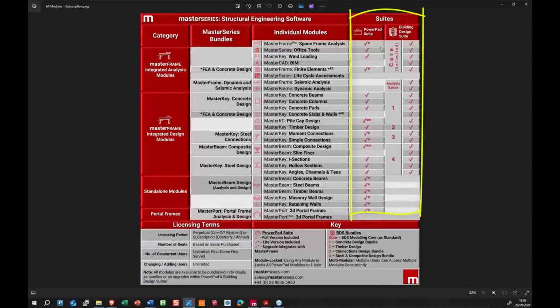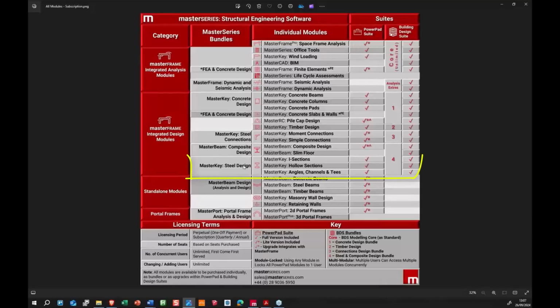from the table. We will be defining the steel members. I'll be showing you the steel members in the model and the new steel interface updates within MasterFrame. We'll be looking at the support conditions within MasterFrame as well. Maybe talk about some guidance in relation to partial fixities for portal frame designs. We'll be applying the loading within MasterFrame as well. So our snow loading, including our wind loading as well, and the associated updates with the MasterKey wind loading module. Then we'll quickly run through the loading combinations and partial fixities in relation to those different loading combinations.